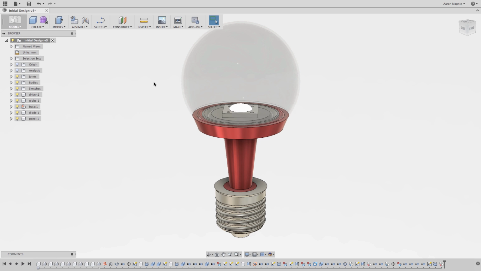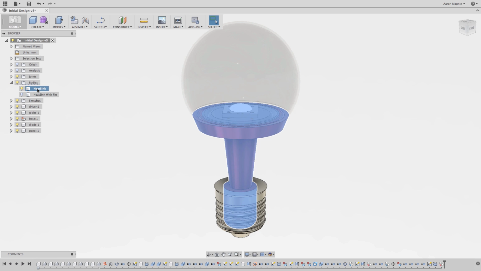Now, one thing that I've done here in terms of the way that I designed this, to make it easier for me to simulate multiple iterations and to build multiple designs of this, is I've created components for most of these things that you see in this design. You can see there's the globe component, there's the base component, there's the diode component, etc. And then I called it panel for whatever reason, but that's kind of the circuit board that we're looking at. The one thing that isn't contained within a component are the bodies, the heatsink bodies.